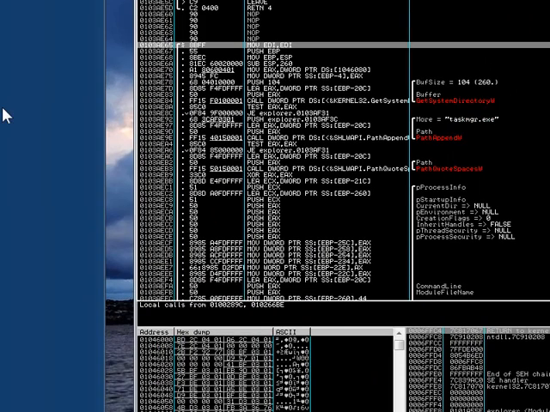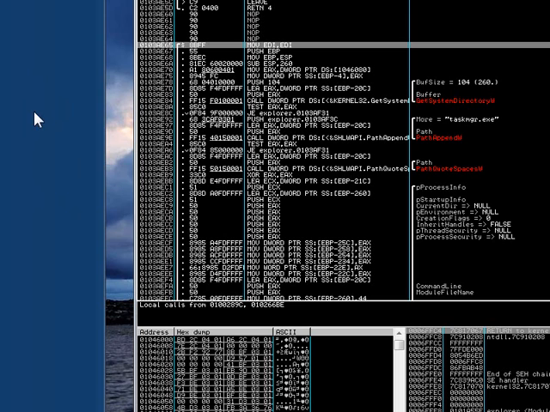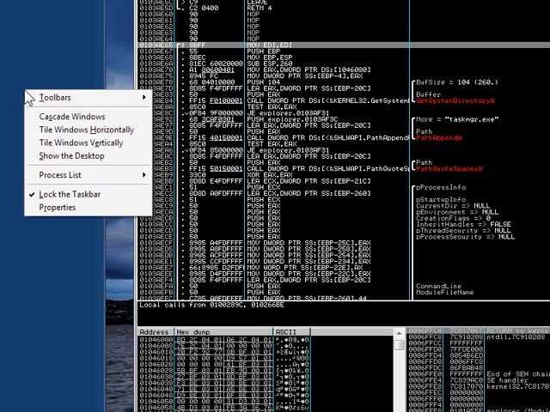And as you can see, it's loaded for me, and my menu is right over here, this blue thing. So when I right click on it, you can see I have process list like I added using Resource Hacker. So what I want to do is hit Task Manager and see where it brings me.